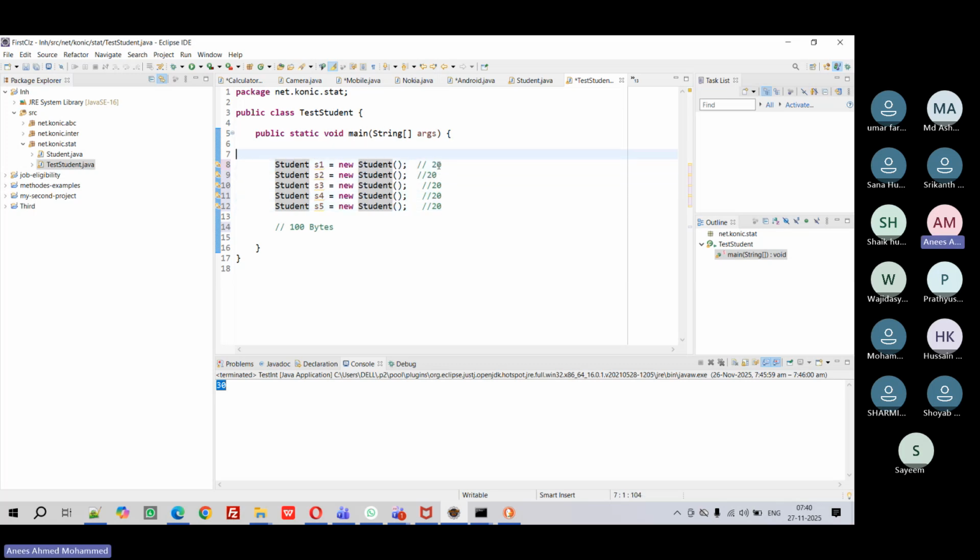No, minus 4, because when the class is getting loaded, only once it will allocate 4 bytes, right? So it's not 20. How much? You are saving 16. 16, sir. Got it, right?